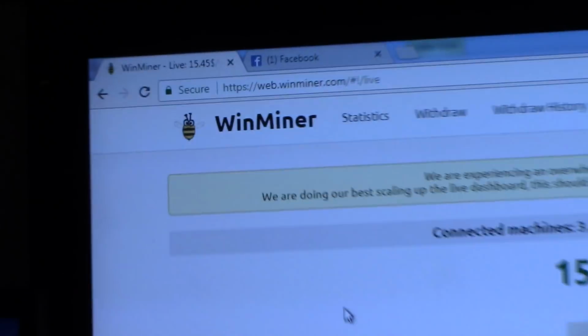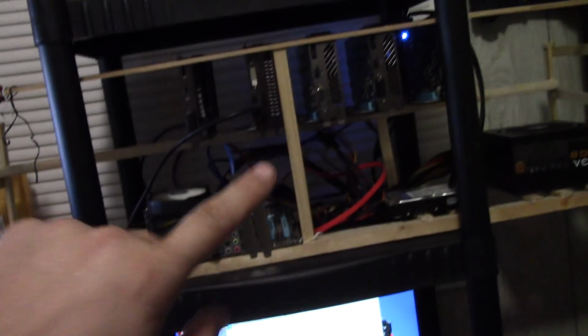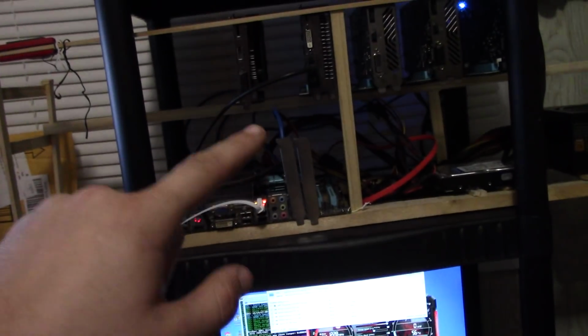Been using Winminer now for, is this day 6? It's either day 5 or day 6. It'll be in the title. But I just did a little update here on this setup. I put it on a shelf and I had to end up giving it its own dedicated monitor, because every time I try to restart this system now, I have to plug a monitor in because it will not let me log in from the remote desktop from any other computer. The other two computers will let me log in from a remote desktop. Why that is, I have no idea.